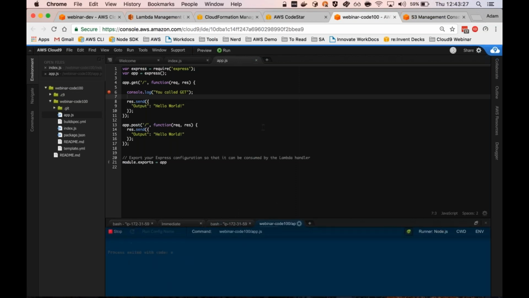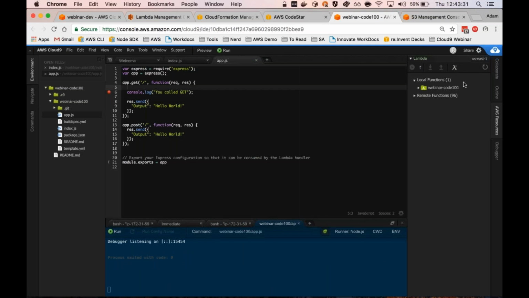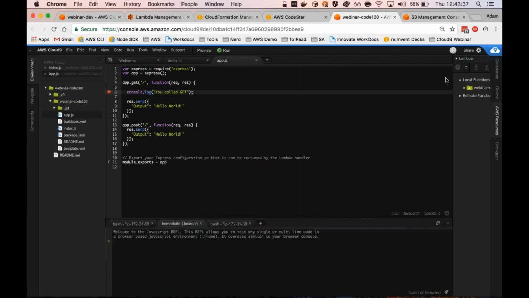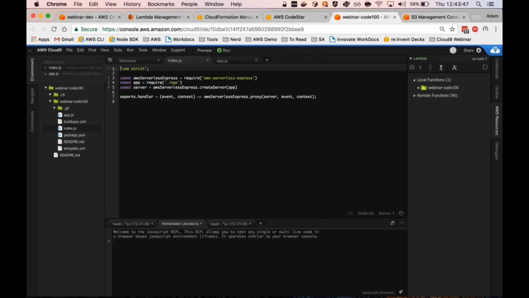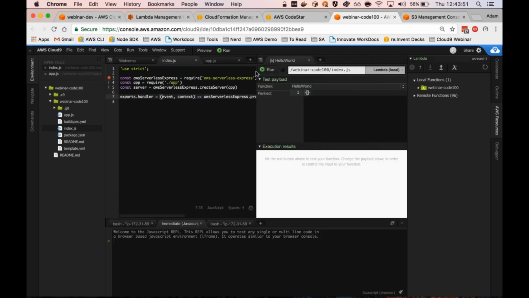And again, as you saw before, I can click on the gutter, I can press run. Oops, I'm in the wrong place. Let me just go over here and sync. And let's try that one more time. It's still deploying, it's not yet ready to go. So anyway, what I can do is I could set a breakpoint and actually start developing. And I think it's because I need to do that. Yes, I was in the wrong place.